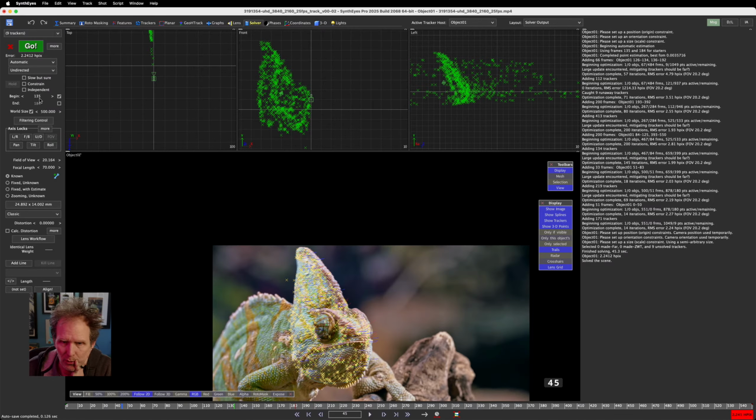And the other thing you can do is if you hold down the shift key, you can actually drag the start and end frames of your shot. So you don't have to go into the shot menu and do start and end. You can just do that. And now we're only going to solve this one little section and see if we get better results. We're going to set this back to fixed unknown.